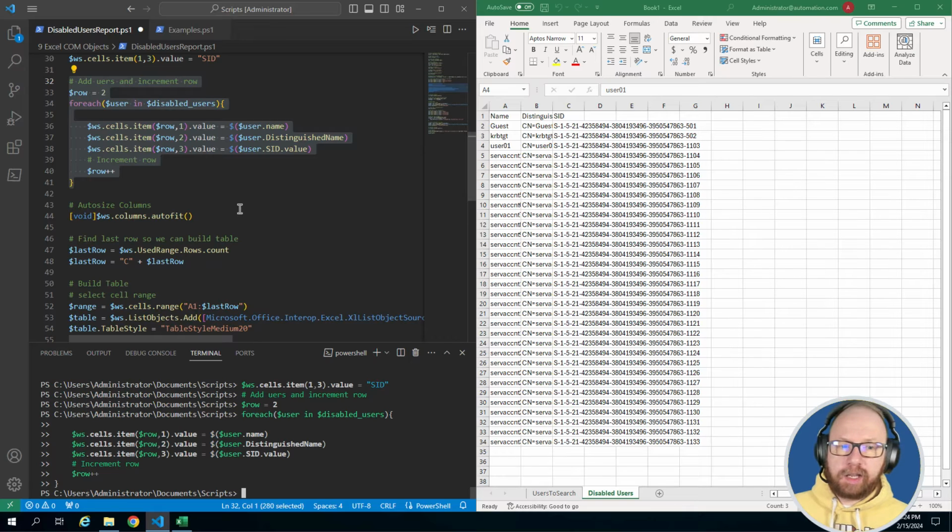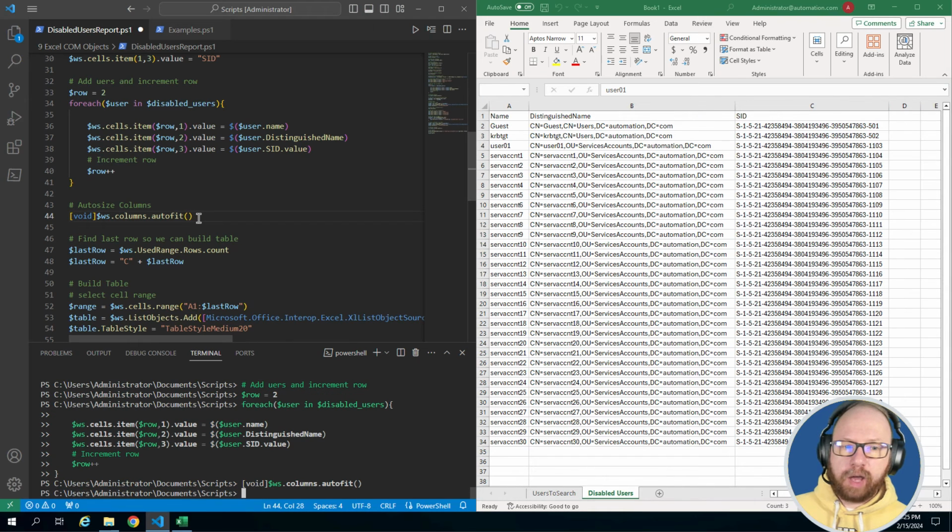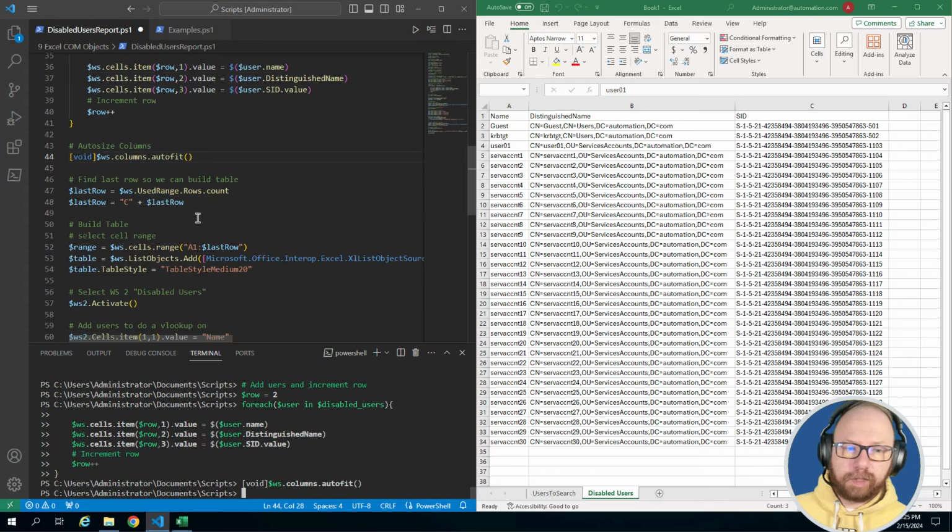So next, if you notice in the spreadsheet, the data is not auto-sized. So we want to auto-fit all these columns and rows. How to do that is you call the worksheet again, you select the columns property, and then you select the method auto-fit. Now notice on this line I have void. If you don't have void, it just spits output to the screen. So instead of showing that output, I'm just calling it the void so it didn't show anything. So we'll go ahead and run that, and you'll see on the right side, all of our cells are going to auto-fit. There we go.